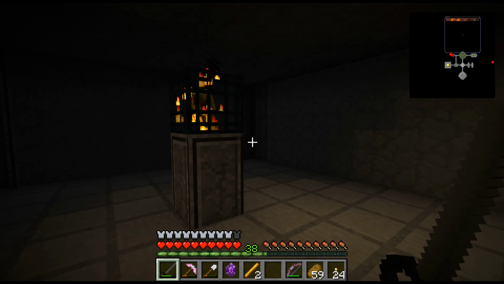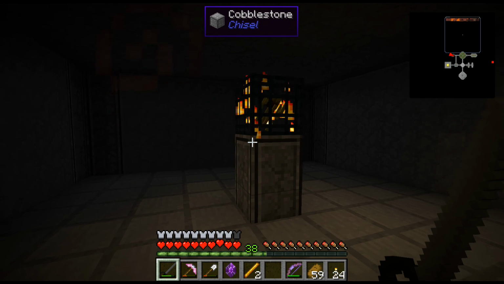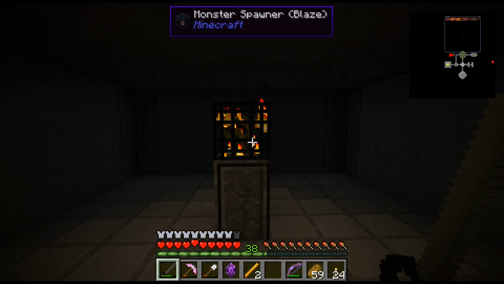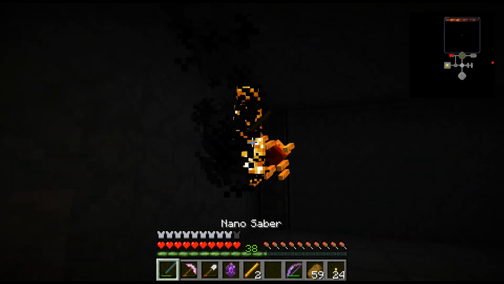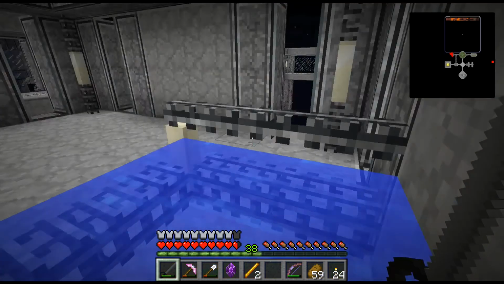I'm also in range of the beacon, so I've got a regeneration effect, and as I say, should I get on fire and dangerously low, I can just hop straight up from here, and I'm straight in water. Like this. I'm out.